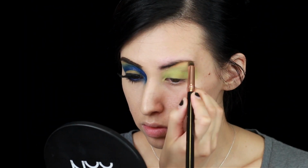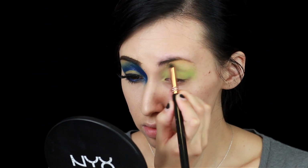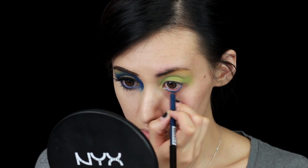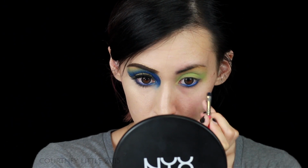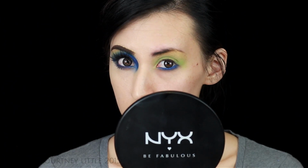Then underneath the arch of my brow, I'm applying a sparkly gold shadow and just blending that down into the green. For my waterline, I'm using the NYX Slide-On Pencil in Sunrise Blue, which is like the most beautiful blue shade of my life. And then I'm just smudging and blending that out with the NYX Hot Single in Electroshock.